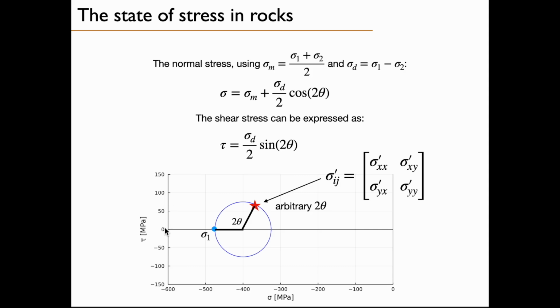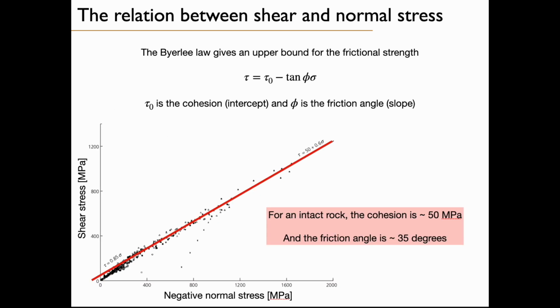If the shear stresses are 0, we are exactly along this line. We will have two values. These will be the principal stresses. This is for a coordinate system in which the shear stress vanishes. But in the general case, we can be along any orientation, here theta. And for this, the stress tensor has shear components, which are non-zero. They are maximized here. These are the formulas that you derived in the exercise.